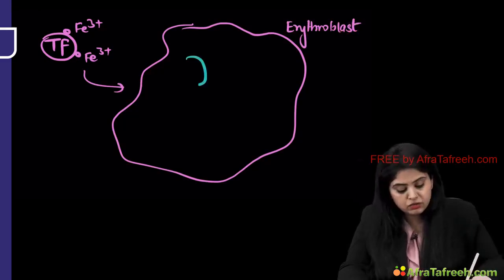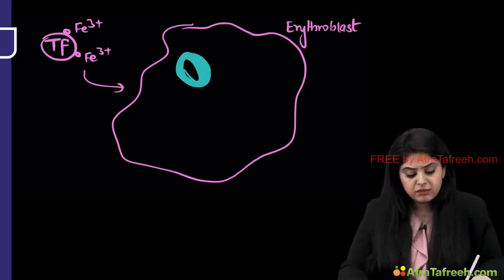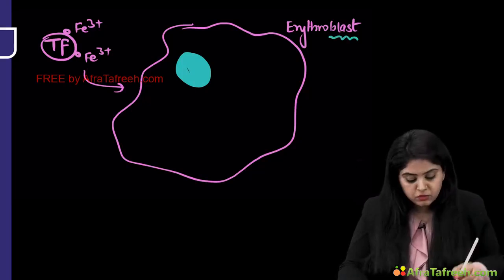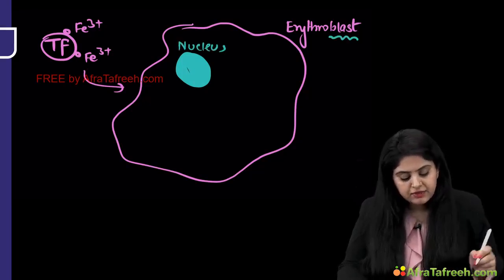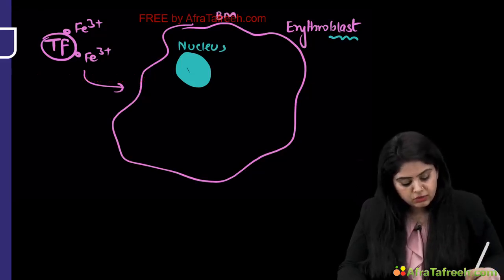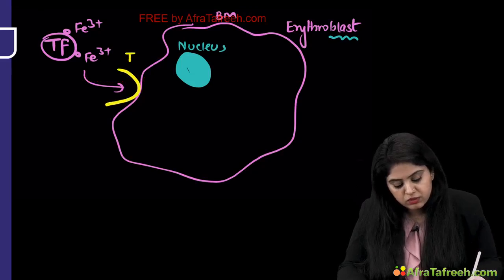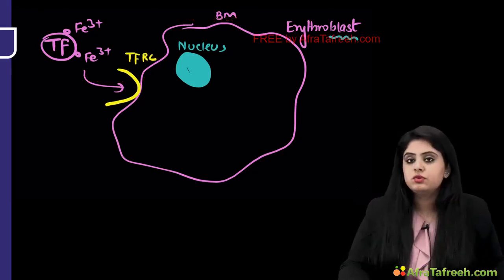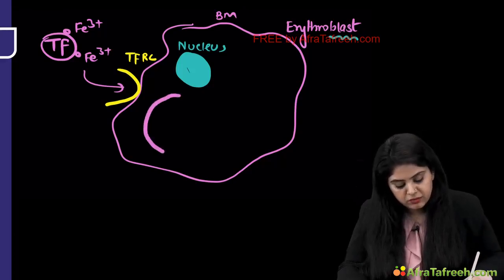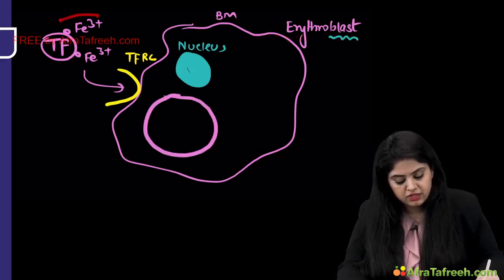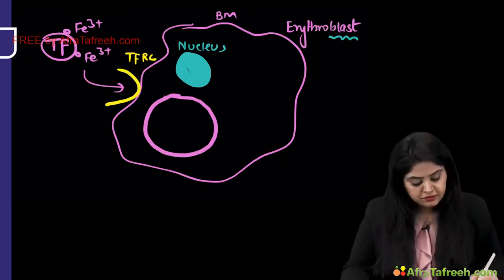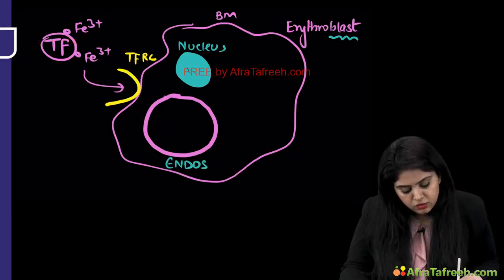This is the erythroblast's nucleus. Why in red blood cell pathogenesis am I talking about the nucleus? Because a blast has a nucleus, right? So there is a nucleus present over here, and now I say this transferrin and iron has reached the bone marrow. Which is the receptor that is going to be present over here? The story that I was telling you earlier, the transferrin receptors are present. Do you agree? The transferrin receptor says fine, this entire thing, transferrin and iron and everything, is going to be engulfed as it is, just eat it up. This is known as an endosome.